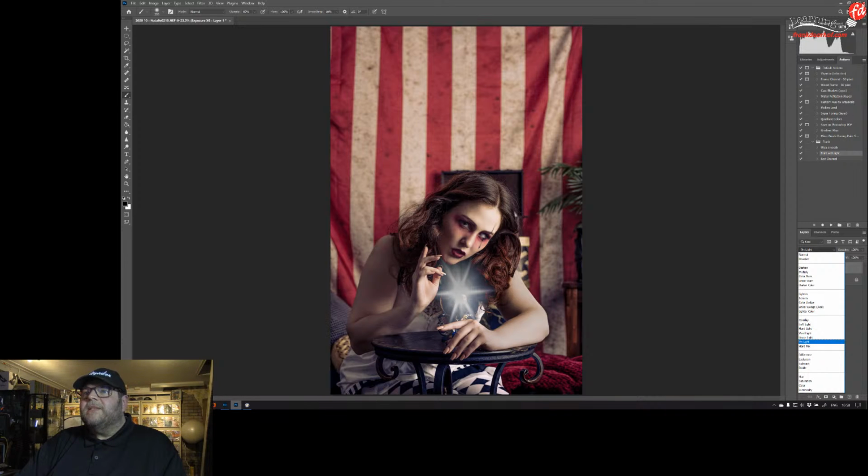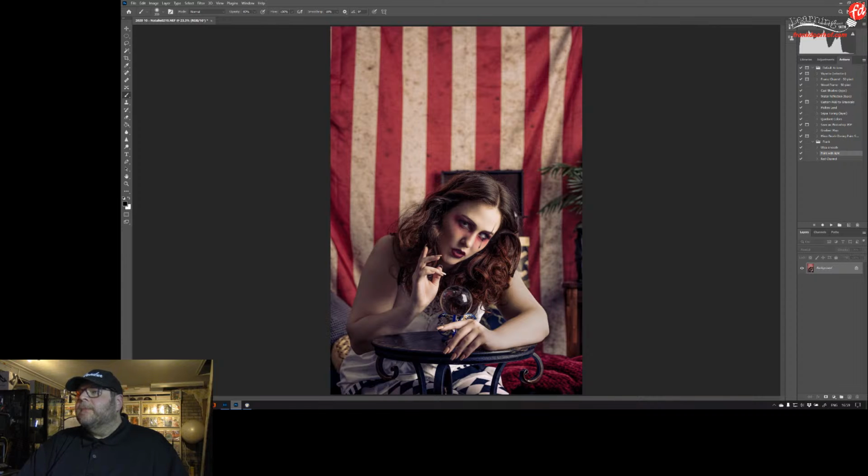I think I actually need linear light. Oops. That's too much. Now, I always test my blending modes, because I don't know about you guys, but I never know which one will look best. But I think hard light comes pretty close, and otherwise linear light. I think linear light is cool. But it doesn't give me the effect that I want, so I'm going to create it myself.